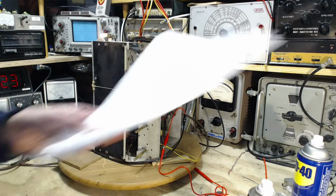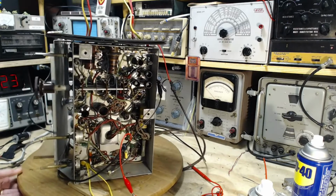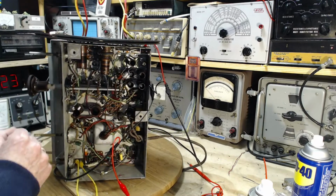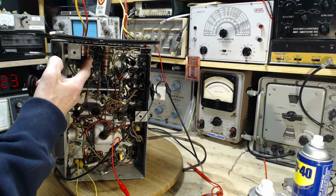Okay, I don't want to spend too much time talking. Jim, the radio's on still. Don't forget that fact. So here's all these fantastic coils in this radio. And you can see a bunch here, a couple here, here and here.